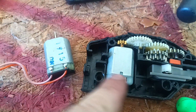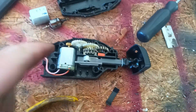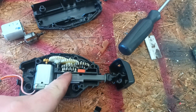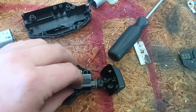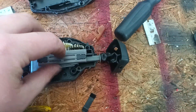And then with my wires, here we go. We're going pink on the left, orange on the right. I'll solder that off of this and onto this. All right, I got my wires burned into the new motor. I'm gonna take this thing, place it there. It clicks over. It's supposed to click over this when you lock and unlock, so you don't really need to worry about what side it's on. It'll correct itself eventually. Anyways, so set that appropriately. I'll put it about in the middle so that it can correct itself.